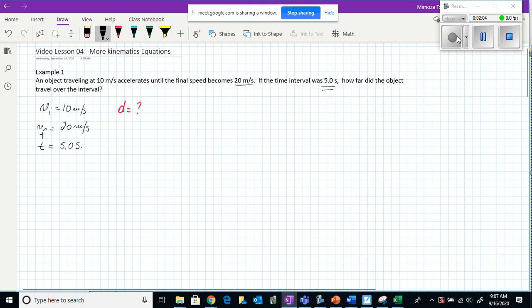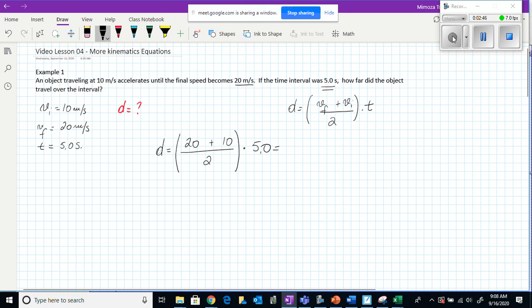Okay, so now what is the formula that relates what is given with what they are asking for? In your formula sheet, please let me know. Okay, so it's formula 5 or equation 5, which I believe you are referring to: v final plus v initial over 2 times time. Is that right? Good. So now let's substitute into the equation whatever is given: 20 plus 10 divided by 2 times 5.